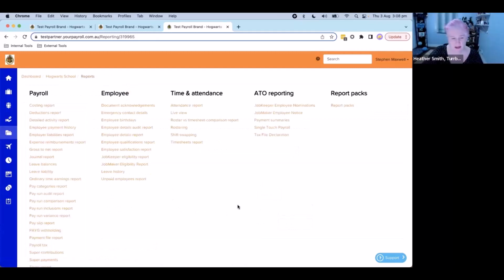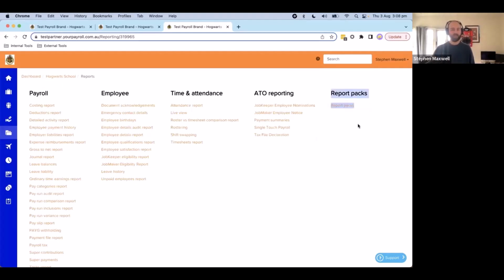The simple ones that give you the details so that you know what's happening, but it does look like you have an extraordinary number of reports there, which is interesting to see. Are you able to star or preference them or order them the way you want them to be ordered? Yeah, it's definitely a feature request we get, having your favorites. Most of the time we find report packs take over, so rather than me going digging, it comes to me. But yeah, it's definitely one that's been requested. And so report packs. Okay, so you create your report packs essentially. Yeah.